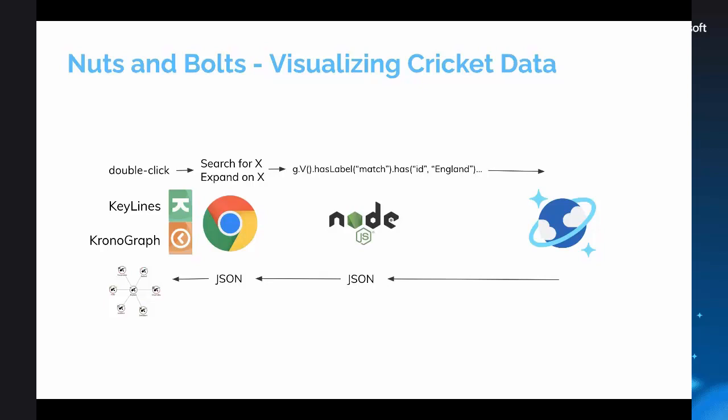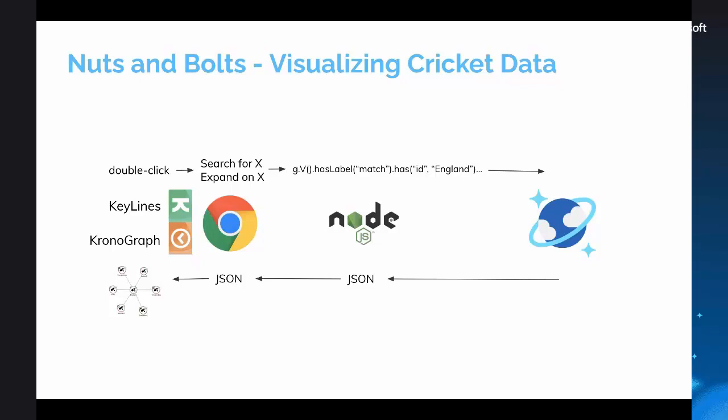Now, we want to run that on the server side because we don't want the browser to know exactly and be able to formulate Gremlin and pass those things off to the CosmosDB server. That's a big security hole. So in this case, the browser is just understanding what the user wants to do. The server side is translating that into the actual query that has to run over on CosmosDB. So this is the Gremlin that gets generated. I truncated it here, but effectively, go find the match where one of the teams was England and so on.